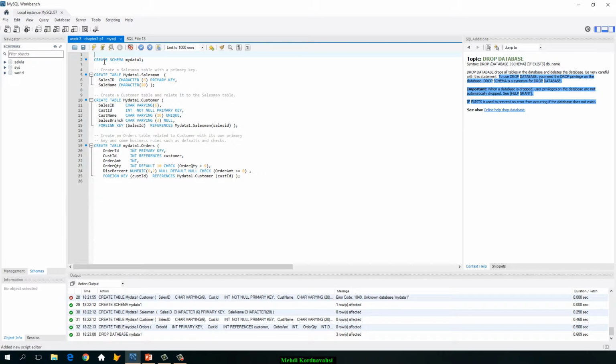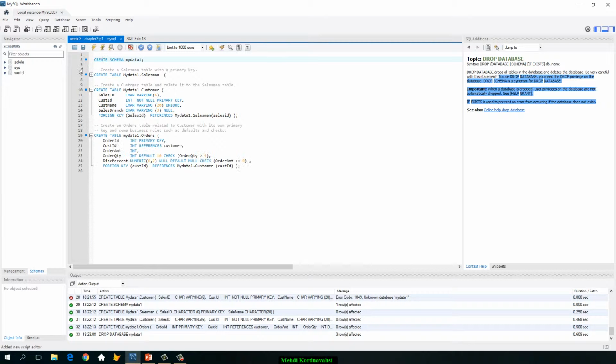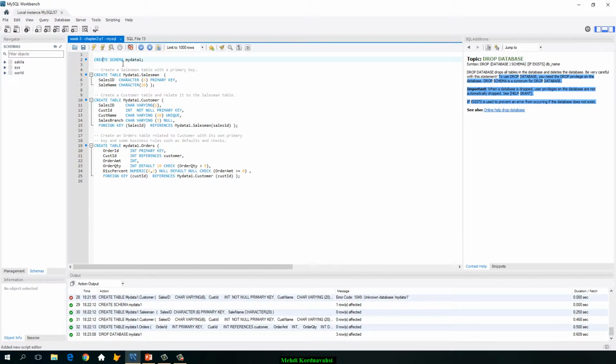With this click, the whole commands will be executed together, and you can minimize or maximize the commands, and you can select just one command, and with this click, only the selected command will be executed. Otherwise, like this, the whole commands will be executed together.